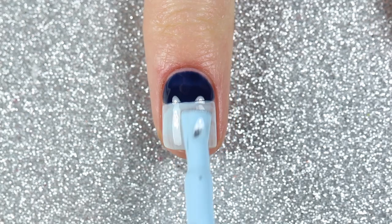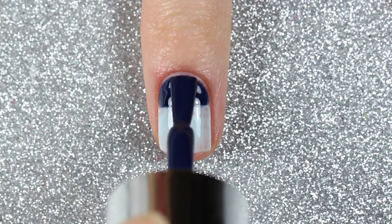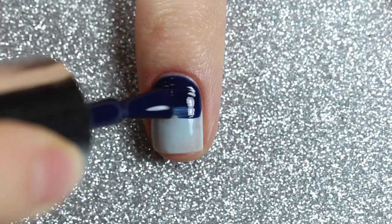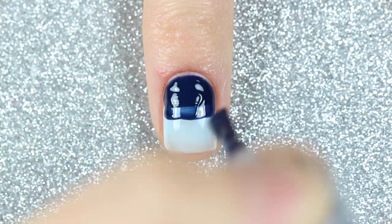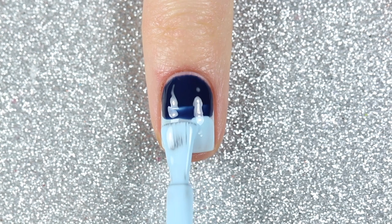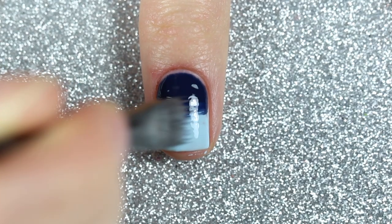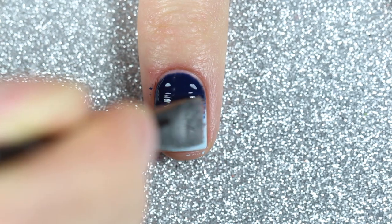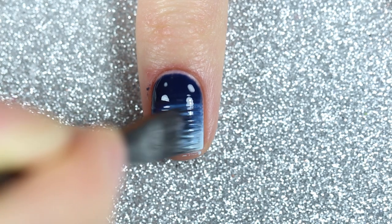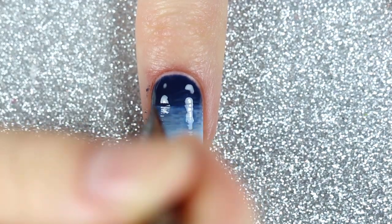I'll cure that for 30 seconds. For the second coat, I'm going to apply Midnight Blueberry to the top half of my nail, slightly overlapping blue vanilla, because when I blend the two colors I want a little bit of that baby blue to peek through. Then I'll apply blue vanilla to the lower half and use an ombre brush to blend them together. If you don't have an ombre brush, you can use the brush from the bottle — just wipe it clean before blending and again before putting it back in the bottle.